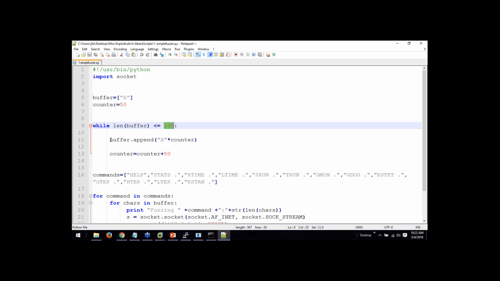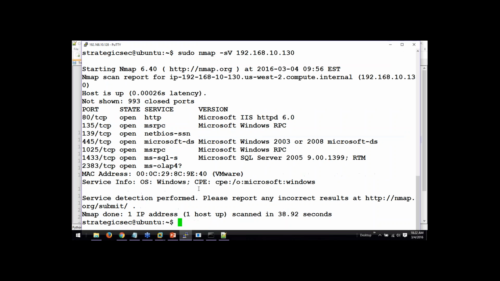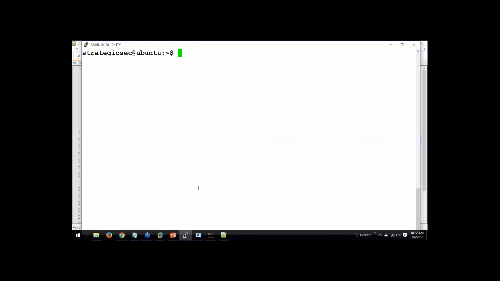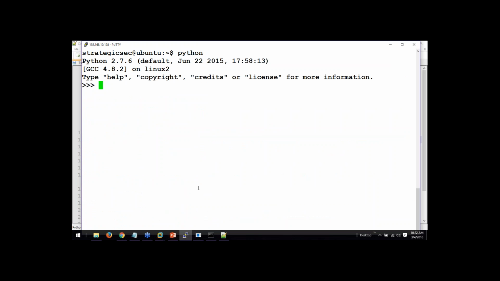And we want to append A times counter. So if I go A times 50, I get 50 A's.